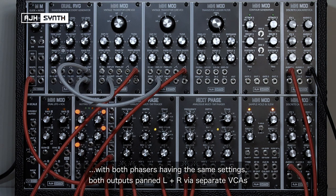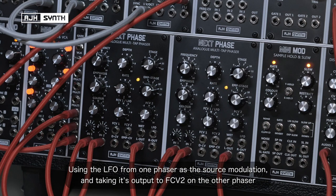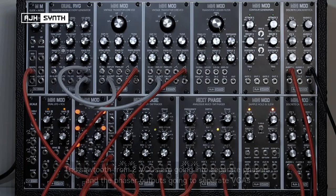So you'd have both phasers set up with the same settings. The output of each pan to left and right through separate VCAs. Then using the LFO from one of the modules as the source modulation and taking its output to the other phaser and adding it to the FCV2 input.